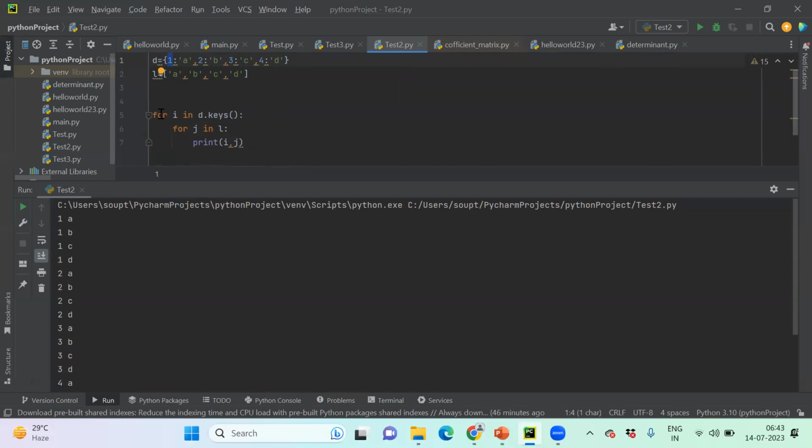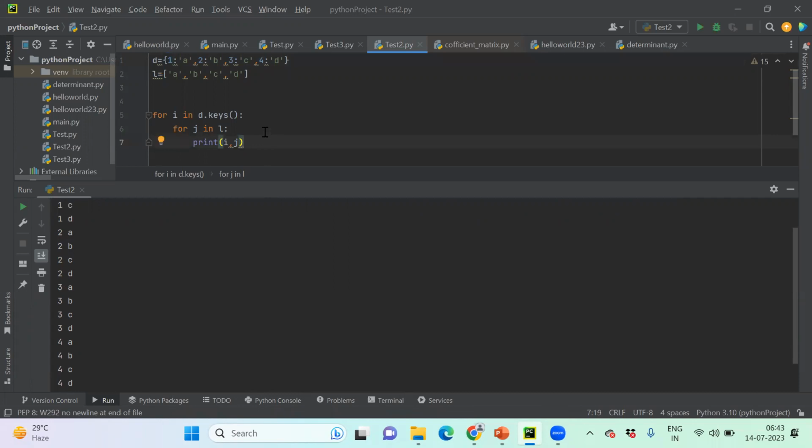It's coming to the second iteration of the dictionary over here again. You can see it's starting with 2, and the same thing will be repeating: 2A, 2B, 2C, 2D. Starting with 3, then 3A, 3B, 3C, 3D. Similar kind of stuff is rotating. So this is how the nested loop should be working. And we need to maintain proper indentation over here. Otherwise, it should be throwing an error or we cannot even receive the proper functionality.